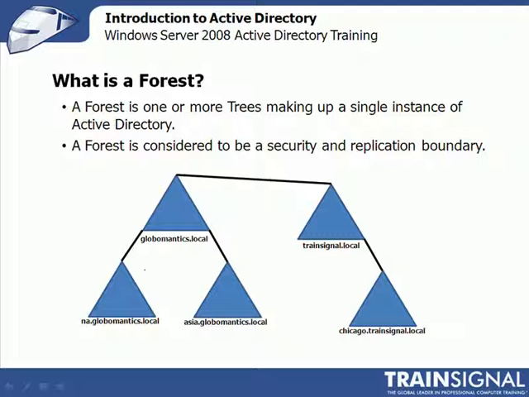Now you may also notice that there are these lines that are drawn between the parent of each tree, this being one tree over here and this being another tree over here. But there's also a line going from the parent of each of those trees to each other. I will explain what those lines are in just a little bit. But this diagram, the way you see it here, is set up as a single forest with two different trees.